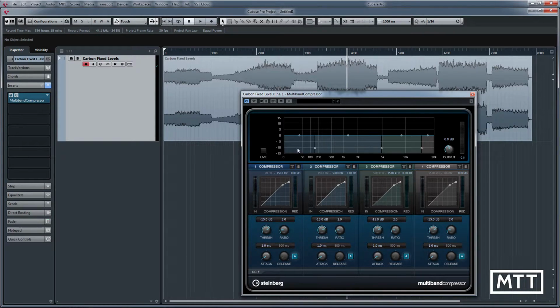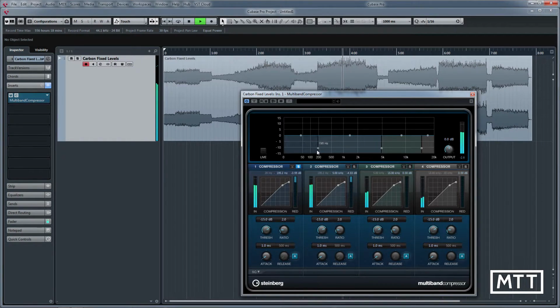So the first thing is to tune each one of these frequency bands. Now, if we listen to this audio again and we press the S, the solo button here, we can hear all we're getting is what band one is hearing. So you can tune this by grabbing hold of this point here and dividing them up appropriately.